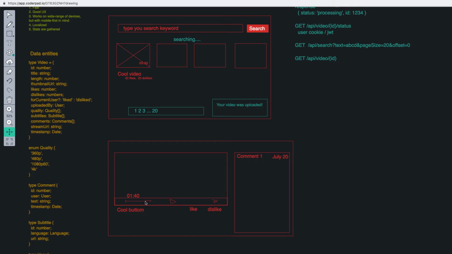Imagine you start with 360, and that allows you to start playing video right away. But if the user's bandwidth allows them to view 4K, the video quality can be increased dynamically. So the next chunk after the initial one in 360 will be downloaded in 480, then the next one would be 1080p, and the next one would be 4K. So this is progressive. Again, if the internet connection drops significantly in speed, it's also possible to drop the quality of the video without stopping the video itself.